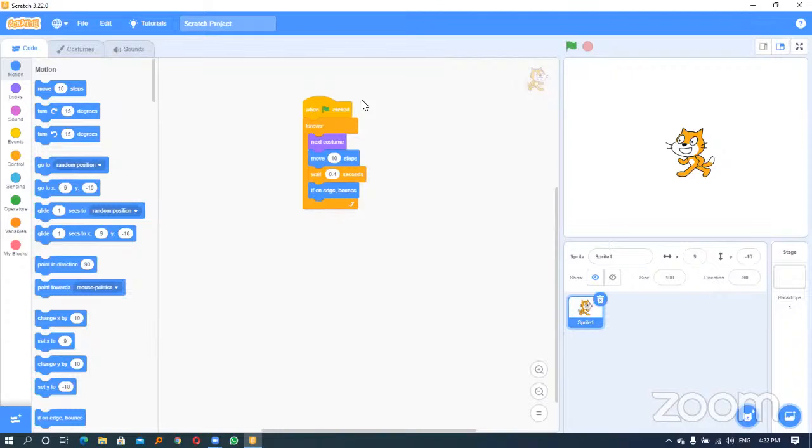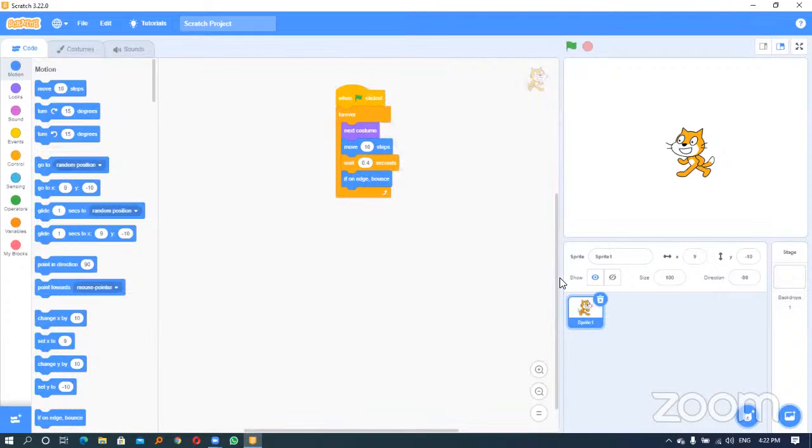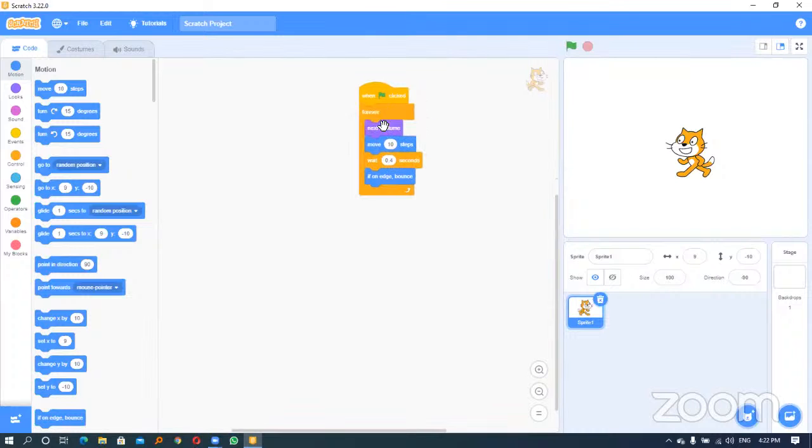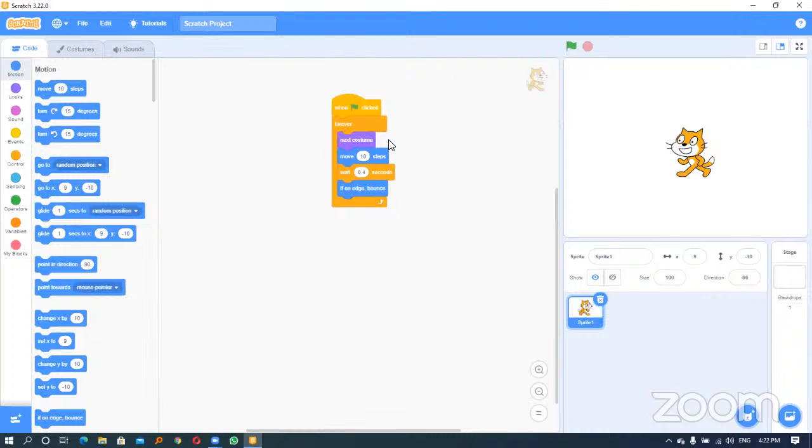And I was making a recap of what we did last time. That was making a cat move. We started with the trigger. What should trigger your program? When you have a smartphone, you have their applications, but those applications are not opened. They don't do their work when you don't open them. So likewise, our program is there, but when we don't open it, when we don't trigger it, when we don't start it, it doesn't do anything.